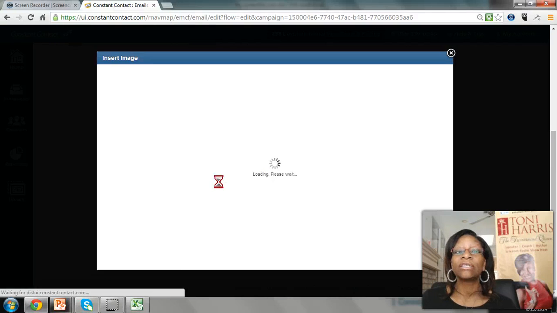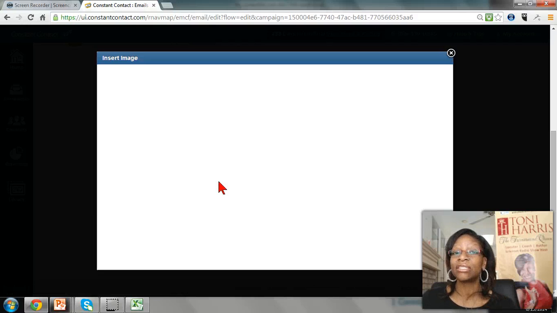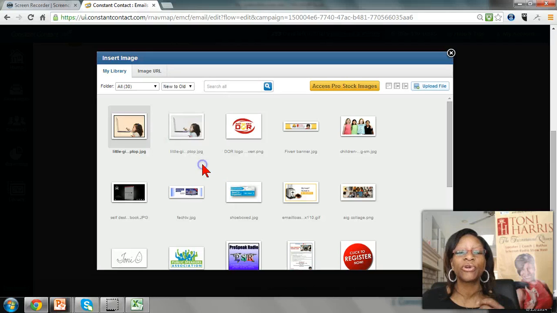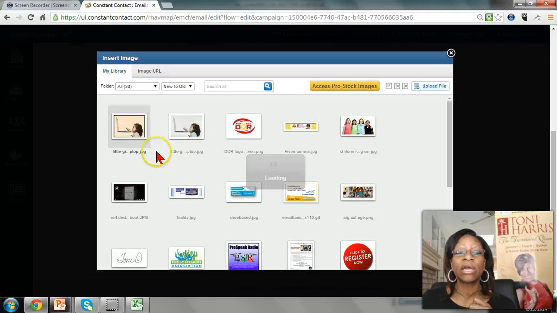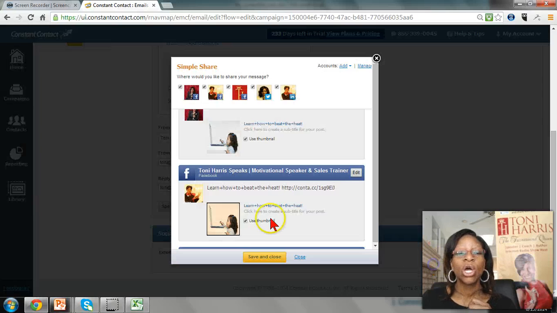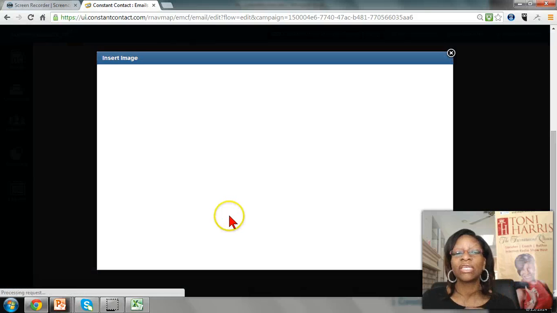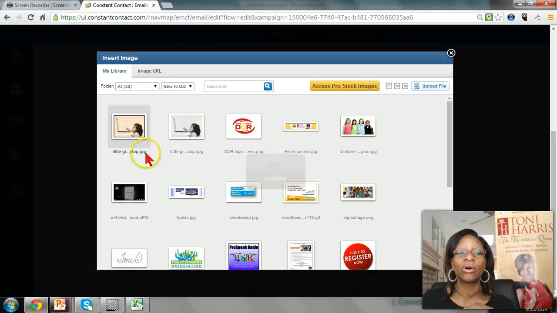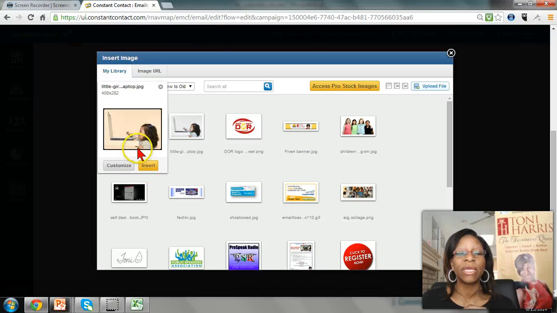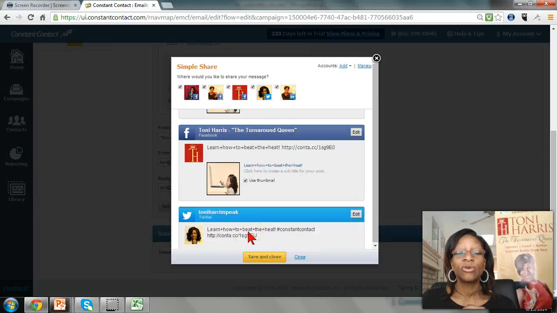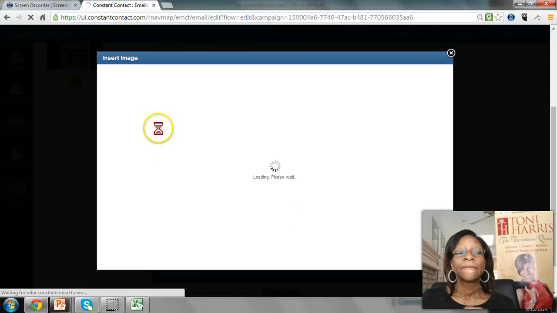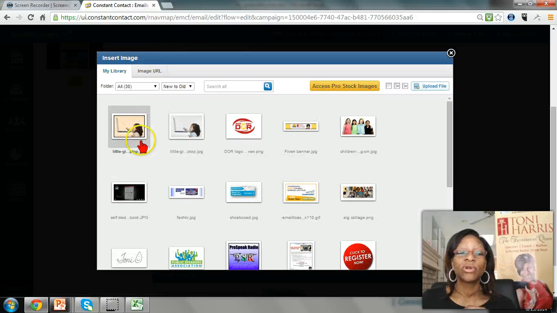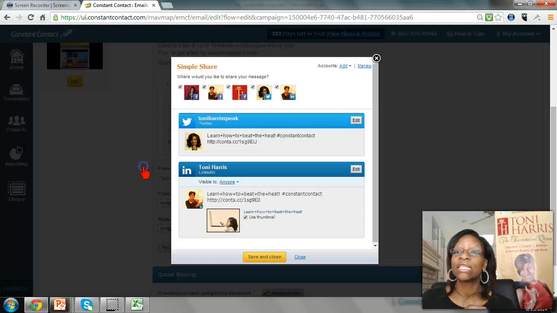And so I can click to add an image that matches the web page. So I'm going to pick the little girl. See there. And I can pick whatever images I want. If I want a different image on Facebook than I have on Twitter, I can do that as well. But I'm going to consistently pick the same image and insert. There you go. So when it shows up, it's going to show up on my page. And it's going to have a little girl, which will, of course, pique people's interest as to what this link is all about. And then save and close.